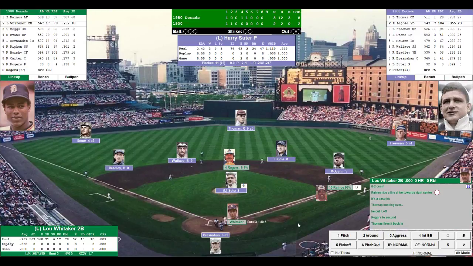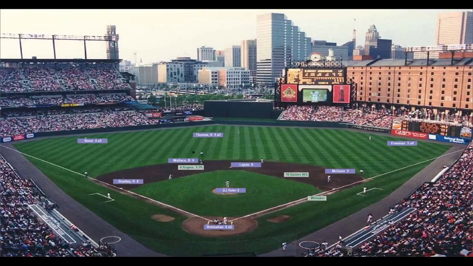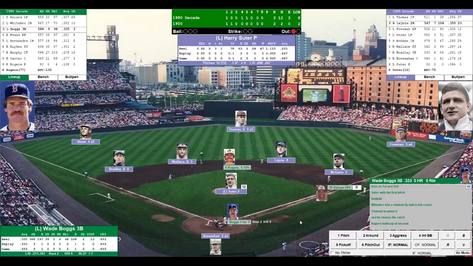Bullpen action up. Here comes Lou Whitaker. This is his first at-bat, coming in for the injured Ryne Sandberg, who was player of the game up to that point. 2 on, no outs. Here's the pitch to Sweet Lou Whitaker. Sends a fly ball, shallow left center. Thomas makes the catch. 1 down. Rogers retreats to second. Wade Boggs, third baseman for the 80s decade team, 1 for 3.